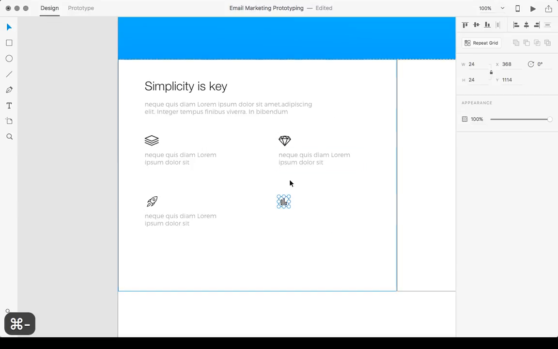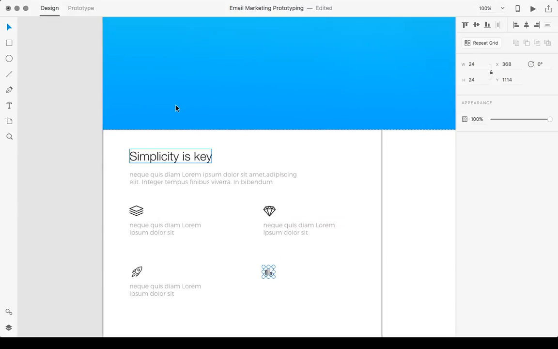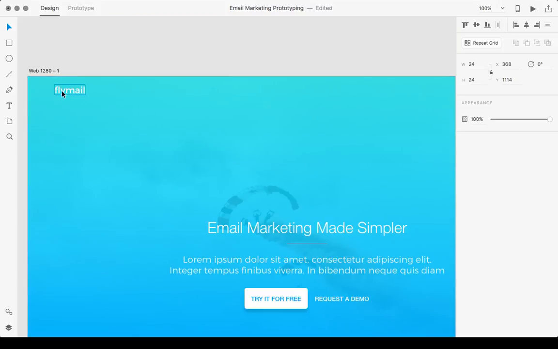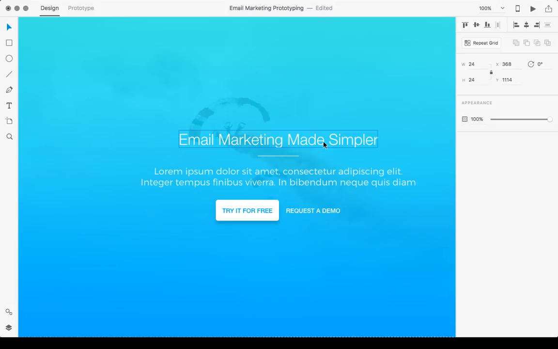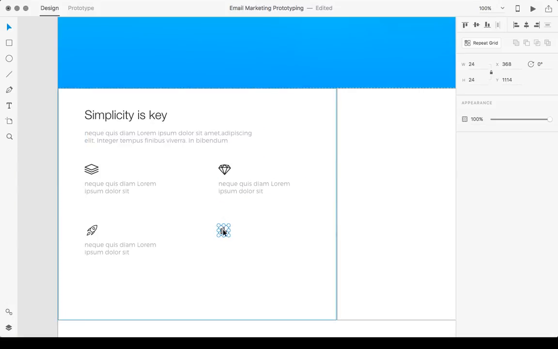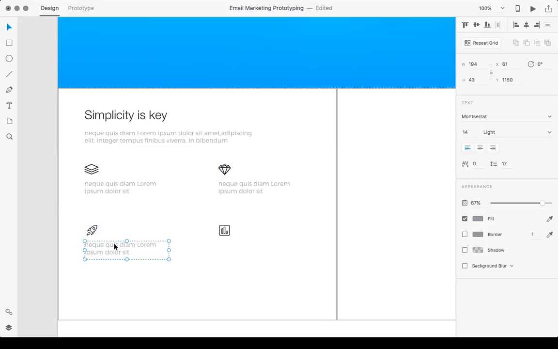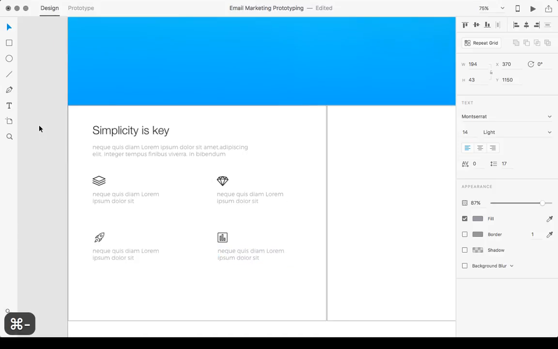And then this is the essence of our simplicity. This is what we do here at Fly Mail, all right? This is what we do here. Email marketing made simpler, all right? So everything has a process to it. Everything has a reason for it being on this page. Just have only the necessary things on the page, and that's it. You don't need anything else. Alright, so we got that.